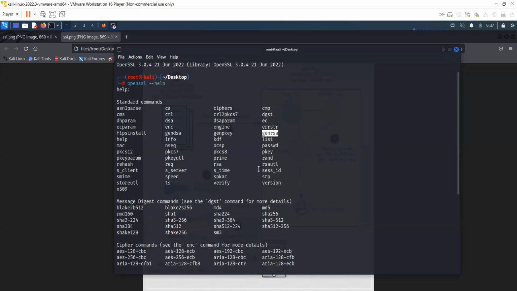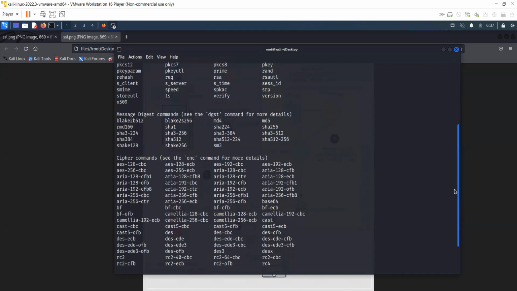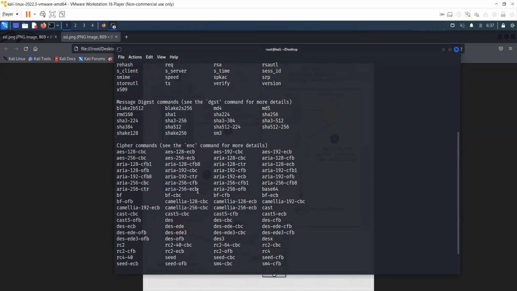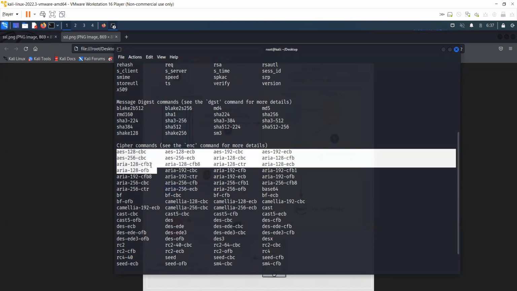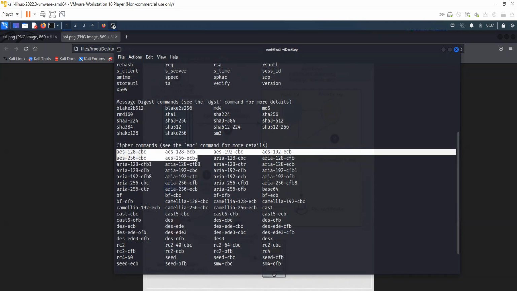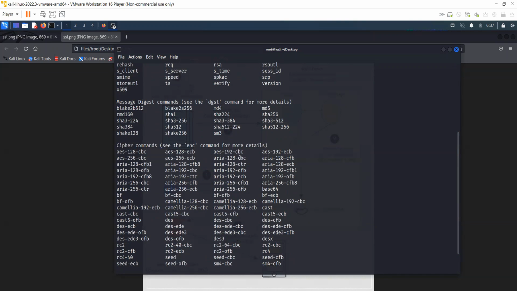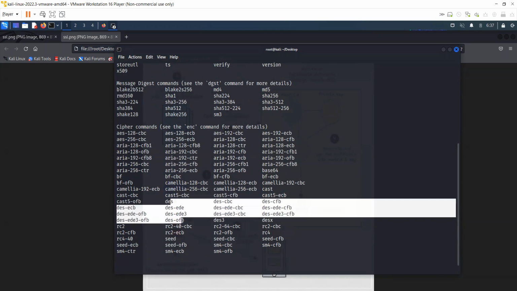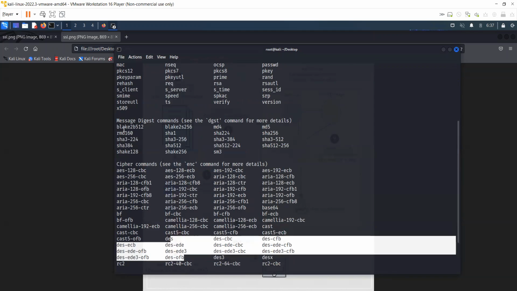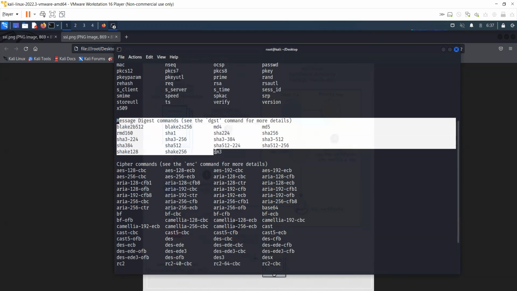All right, and then you can also see the types of encryption algorithms and the hashing algorithms that are supported by OpenSSL. So here we have the different versions of AES 128, 256, electronic codebook mode. You don't really need to go into these details unless you have already studied cryptography. You might know what ECB is. But anyways, we have the AES and I think there should be DES as well. Yeah, you can see the Data Encryption Standard as well. And then we have the hashing algorithms like MD5, SHA, and so on.